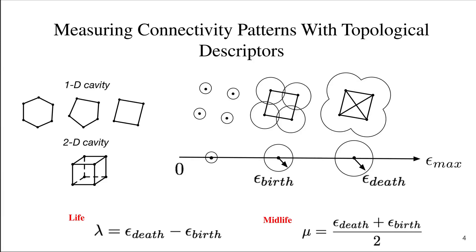We measure generalization using the average life and midlife of these functional holes. For our network to generalize, we wish life to be as large as possible and midlife as small as possible.